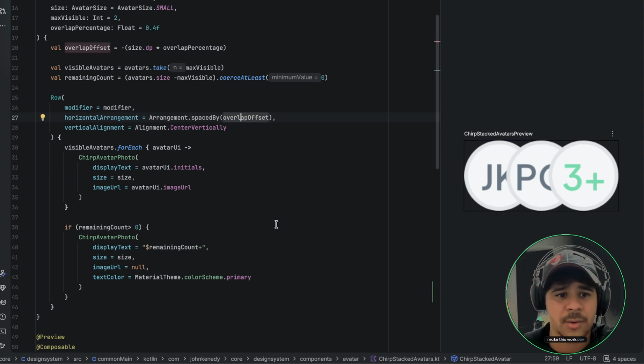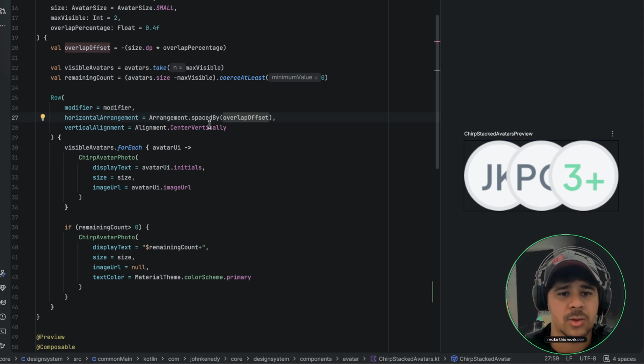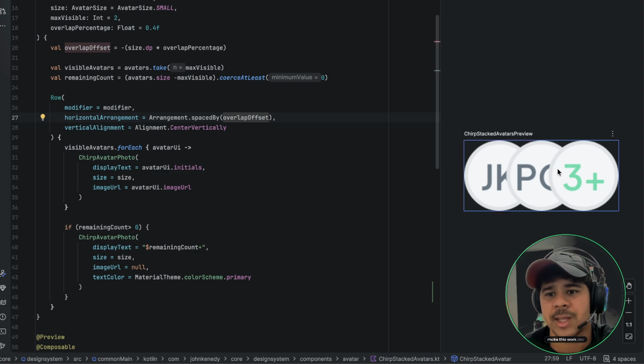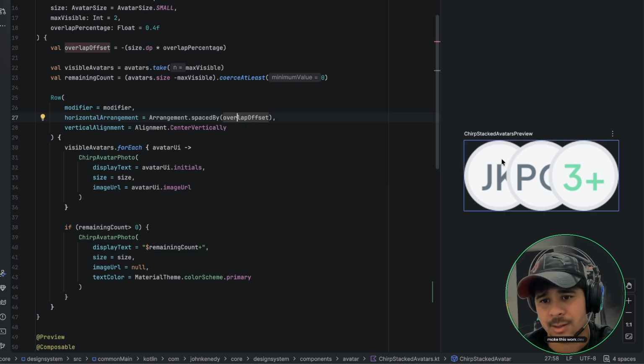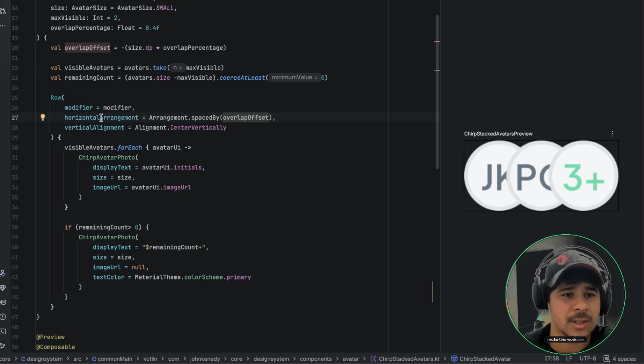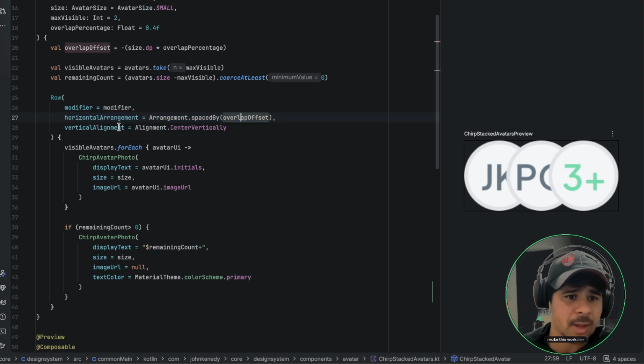That's how every item we put in this list overlaps the others this way. Okay, so this spacedBy is the space between the elements, and as we are using a negative number, that's why it looks this way. So this is the magic, let's say, for this component. And we just align this vertically.